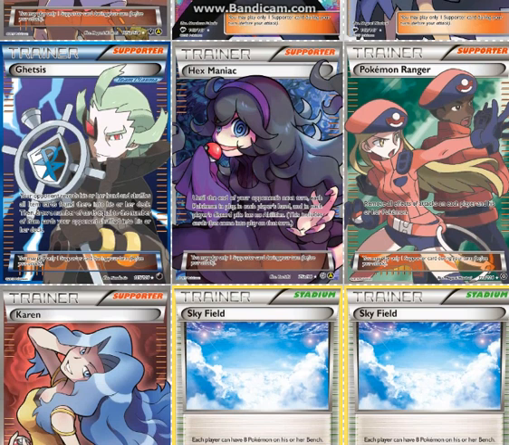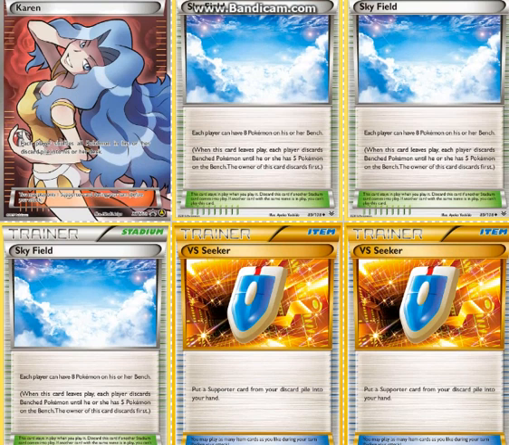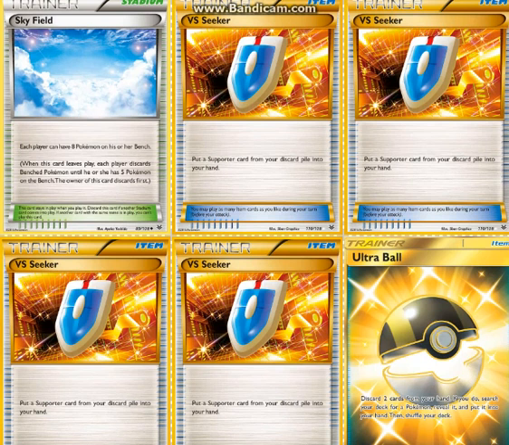Giratina, which I would have been expecting a lot of Toadtina to be played. If I was going to Dallas, I would have either played this deck or Toadtina. So, 3 Skyfield. You don't really need the 4th because you play the puzzles, but you need the 3 to hit them consistently. 4 Versus Seekers. This is just important to get your supporters back. I would have played 3 and played another Grimer, because you don't really want the Grimer Muk line to be prized.